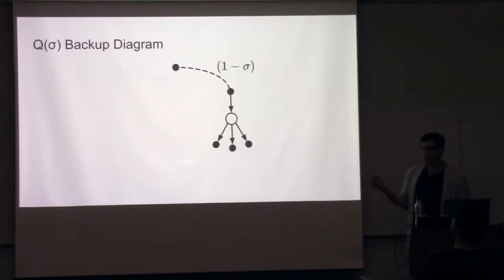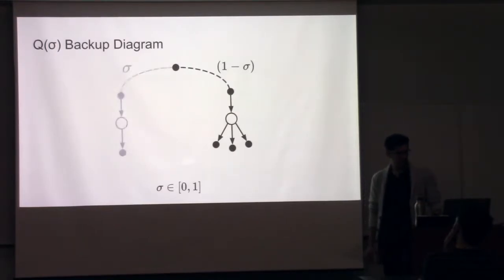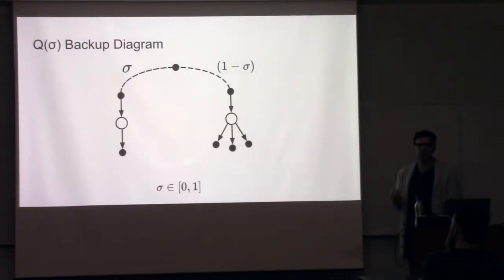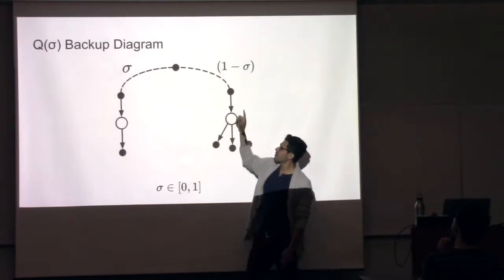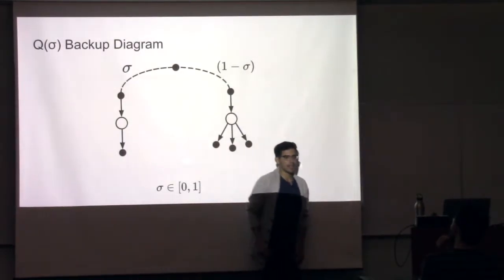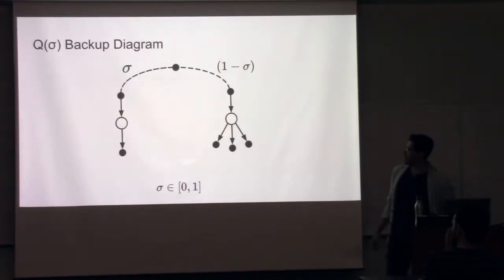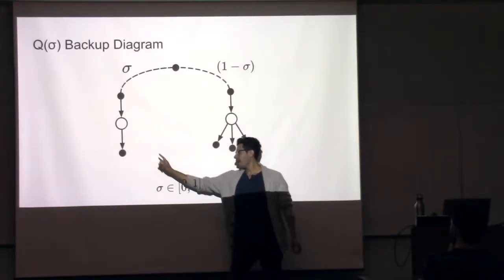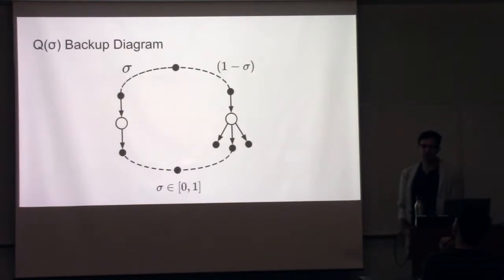However, nothing in this theory stops us from choosing sigma anywhere between 0 and 1. In that case, we are actually taking a weighted sum of both Sarsa and expected Sarsa. Now, this dashed line just represents that these two states right here are actually the same. So the initial state is just the state at the top. And these states at the bottom, this one over here and that one over there, are also the same state. So I'm also going to join them with a dashed line, just to emphasize that they are the same.